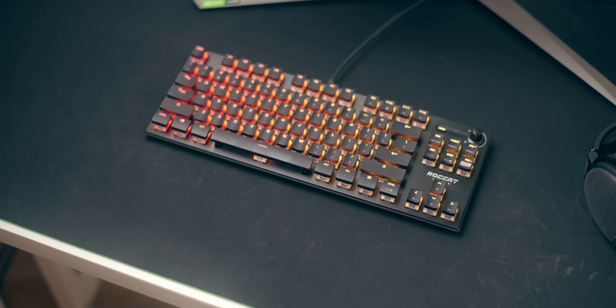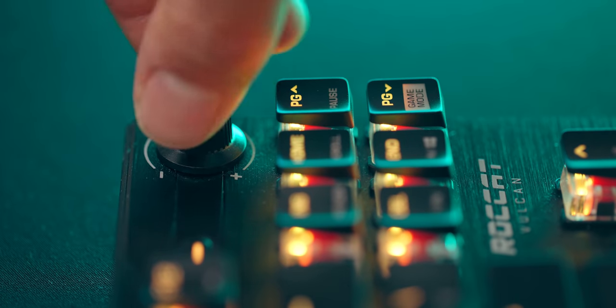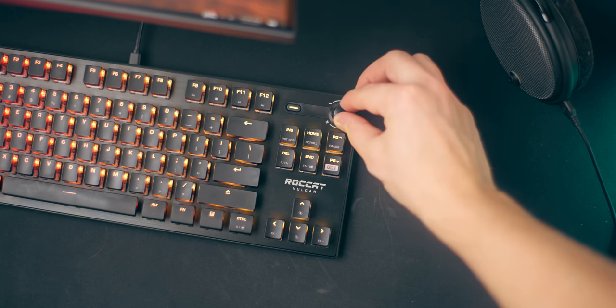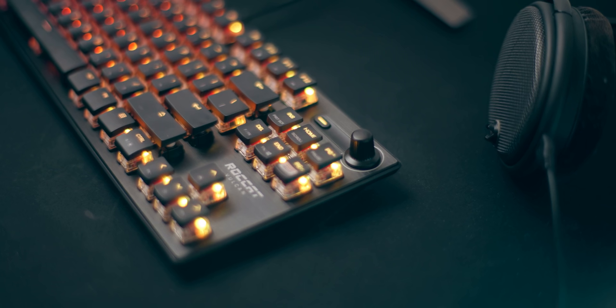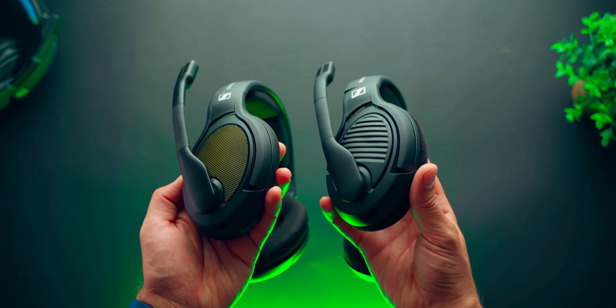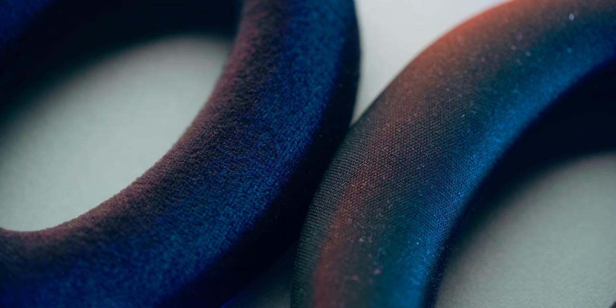Now, I do have one small honorable mention with the Roccat Vulcan TKL keyboard that has the best volume wheel I have ever felt on a keyboard. And I know this is not a new feature, but I wish it was done well more often. The knob is easy to manipulate, the scroll steps are super defined, and adjustment is in real time without any delay. All the gaming brands have a thing or two to learn from Roccat when it comes to volume wheels. Well done.